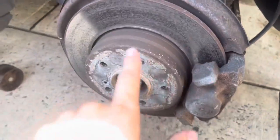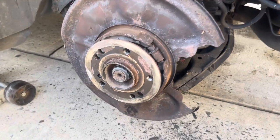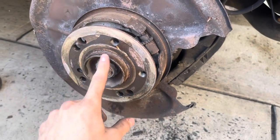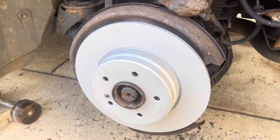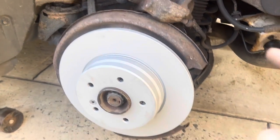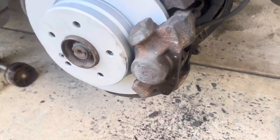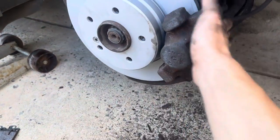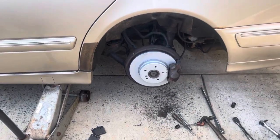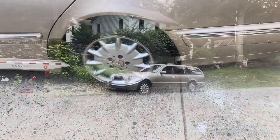So let me get all this taken apart. All right, well, they came off. This was stuck on there pretty good. Yep, that's much better. It's got some of my fingerprints on it, but time to put this all back together. Well, I got the new pads in. See, nice and meaty now. See that right in there? New rotors, time to slap this wheel back on. All right, this side's done, I'm gonna go do the other side.